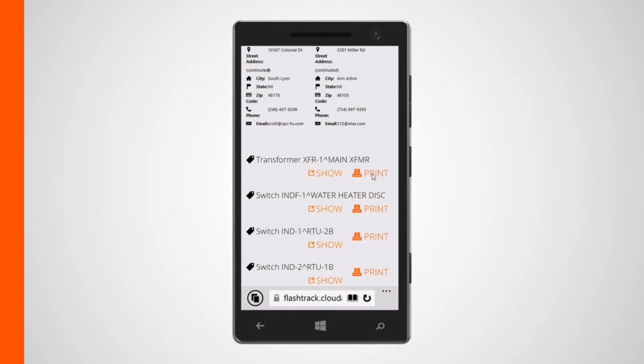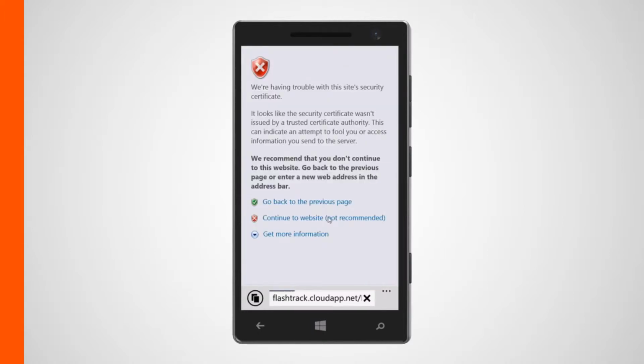Alternatively, you can view the printable version of your reports as well.